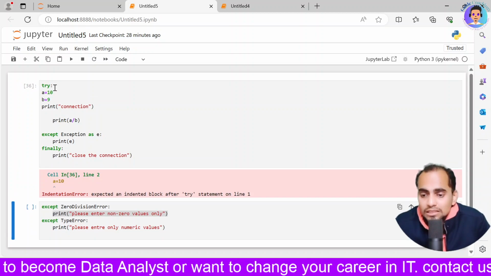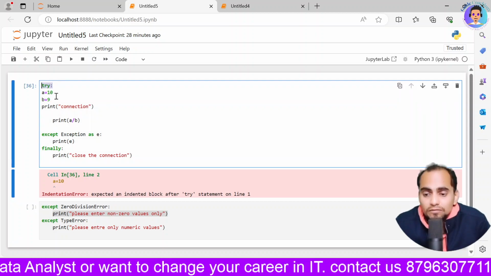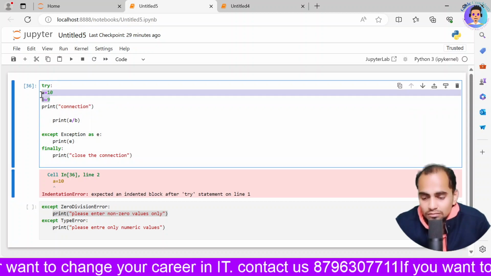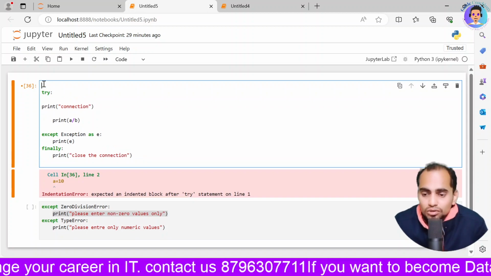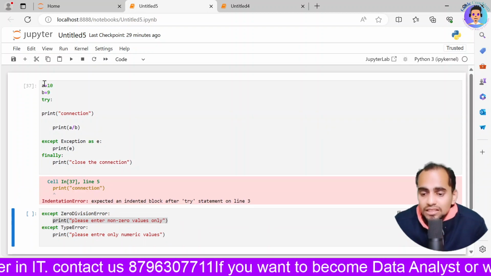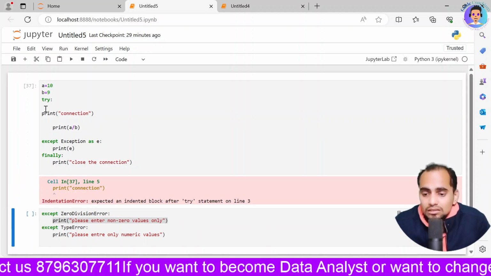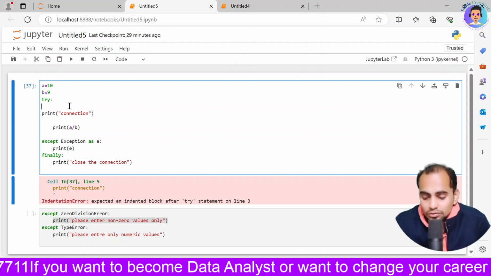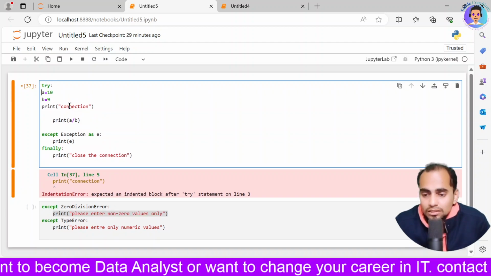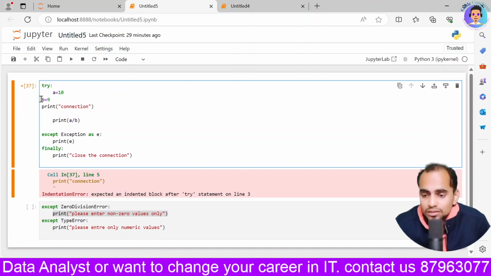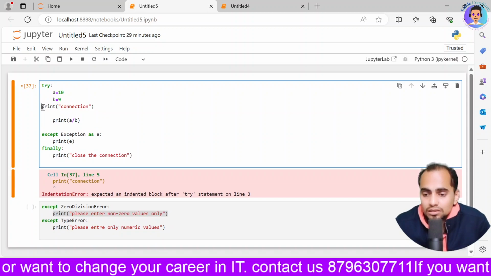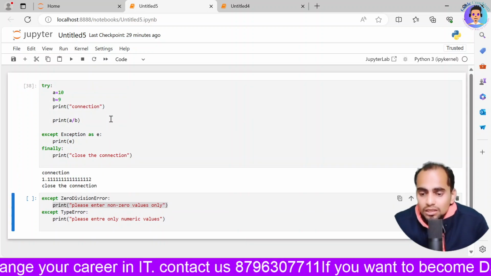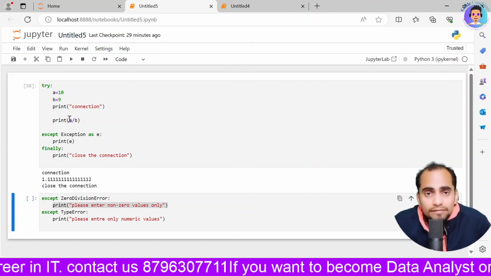The problem is, if I put try before it, or if I try to cover each and everything inside the try, what happens is, I'm sorry, just give me a second. So I'll just retry it. This is the error. Okay, so see this. If I try to run it, it is working fine, absolutely fine.